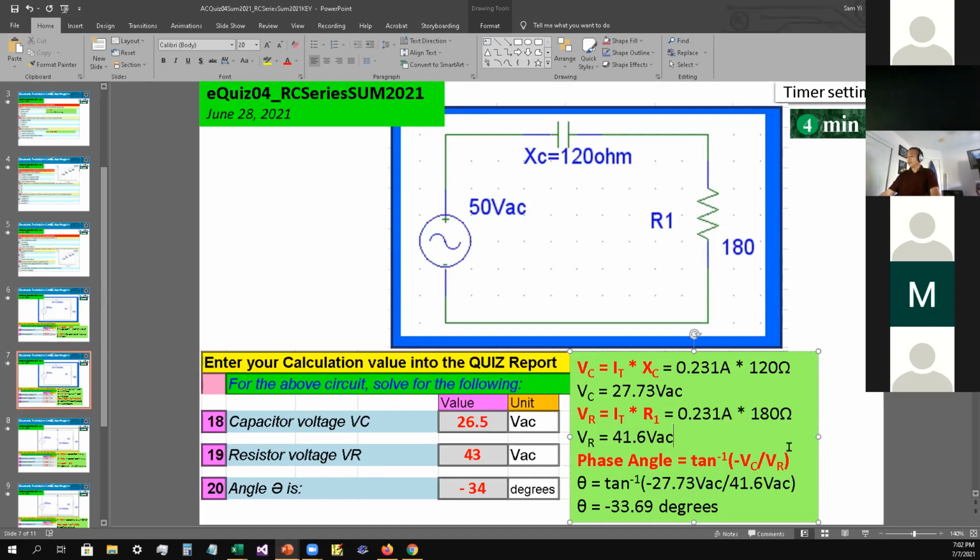Hey, Sam, not to beat up anything, but those answers that you got in black, if they have those answers, they would still be correct. Correct. This is based on my own calculation, where I keep all the exact values. This one has multiple digits, so I don't show them all here, just the 3 digits. So if those black answers are what you got, you still get it correct. Yeah, this is accepted.